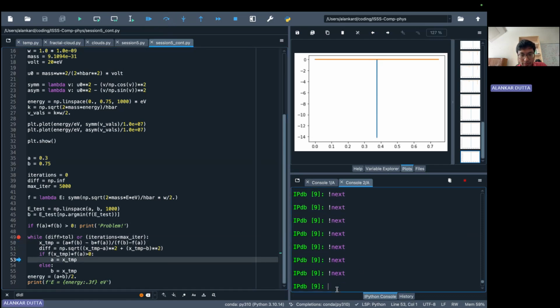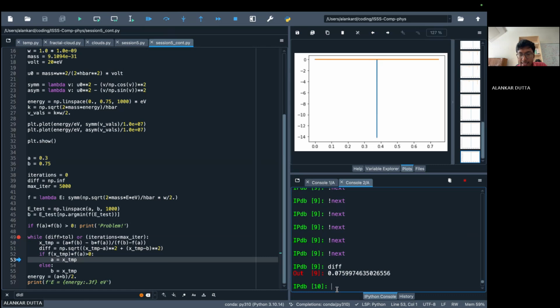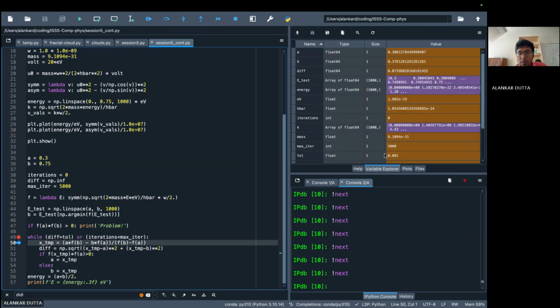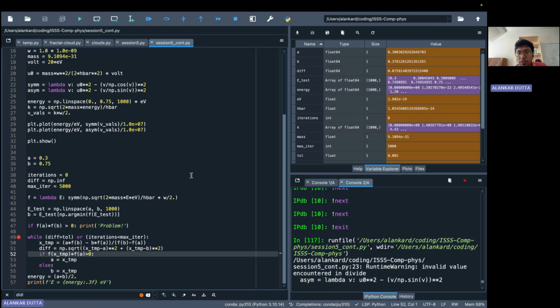And the diff is, so let's keep an eye on the value of diff that I have. And let's see if this is, diff is certainly decreasing, as I can see. And the value of this is increasing. So let me stop this one, run the code.